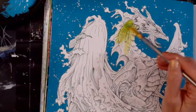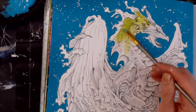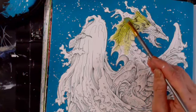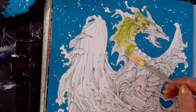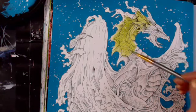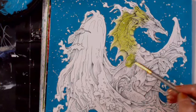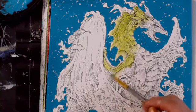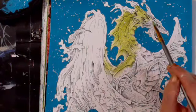So I'm going to start with just a base of the green. And there's a little bit of foamy bits coming over the top of them too, but you have to do it thin enough. And we're going to shade with pencil. So this is just your initial wash, right? You have to have it thin enough so you still see through it. Just going to add a little more water to the corner there.